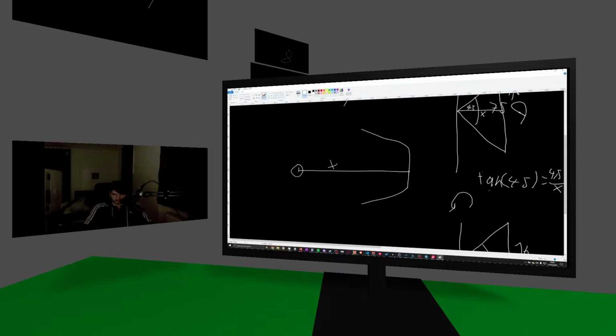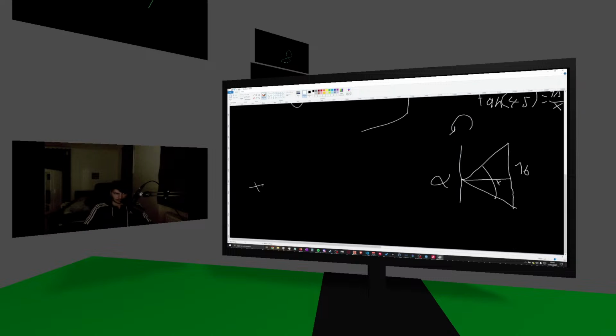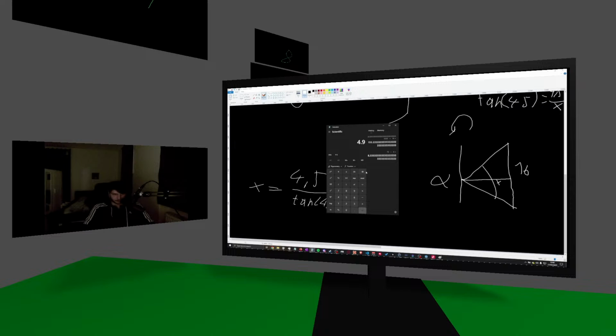So if we want x, we get x equal 4.5 divided by tan of 45. I'm in degrees.